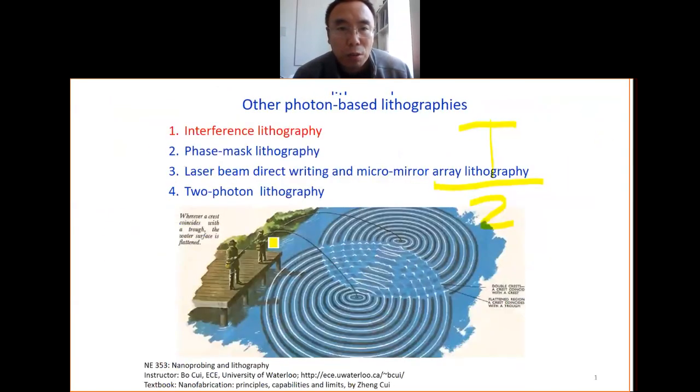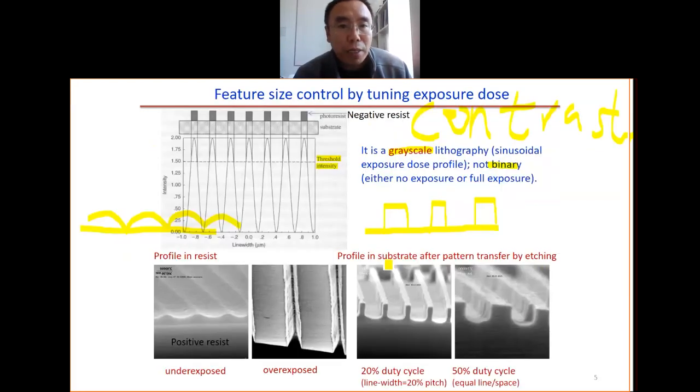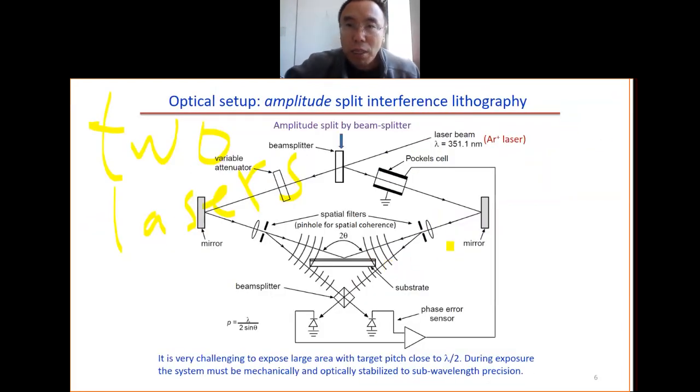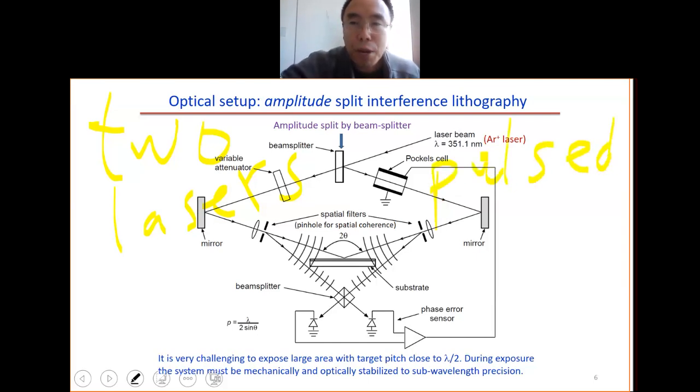Because if we have one source here and another source here, and they are not correlated, so that means those two persons do things randomly, then you cannot have a stable interference pattern. The same thing is for the lasers. Even the best lasers are pulsed. Sometimes the pulse can be longer, other times the pulse is shorter, but all the lasers are pulsed. So if the lasers are pulsed, then they are not coherent, so you cannot use two lasers. We have to use only one laser beam. When we have only one laser beam, we can make sure that it will interfere well with itself.